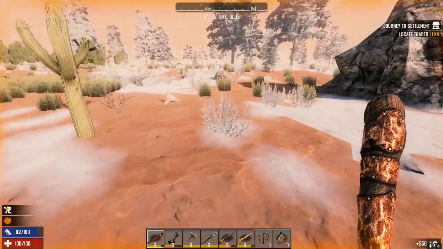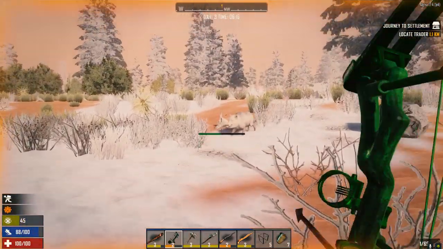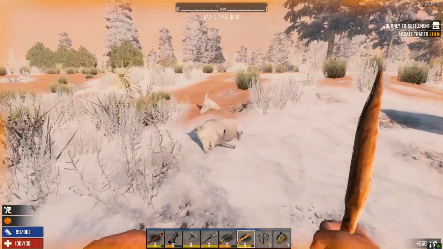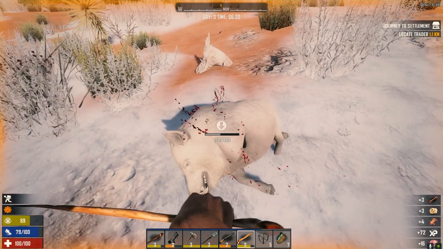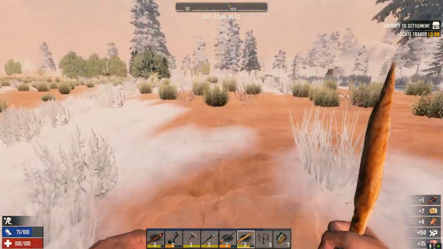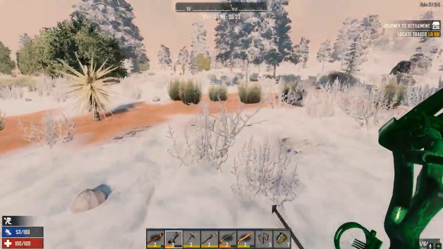Alright, let's get in the snowy biome. At least we're not going to be hot. But, oh, we can't pass this up. Oh, that was a one shot. Damn, man. Juicy. Alright, let's keep going here. How far are we? We've got 1 kilometer to go. We've done pretty good for a couple of hours.